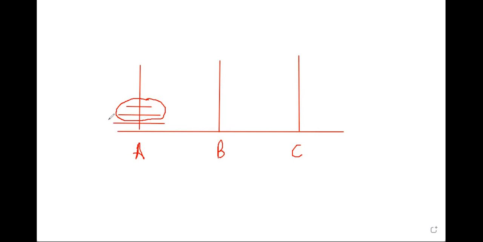So then I can take this disk and put it directly in C. But for that, I'll have to remove these two disks. So how will I remove these two disks? I can remove these two disks in some particular fashion. Say, for example, I'll take the top disk and put it in C first, then the second disk, put it in B, and then this disk goes here, and this disk goes here, and then I can take this disk and put it here. So the order would always remain the same, and the top two disks will then end up in peg number C.